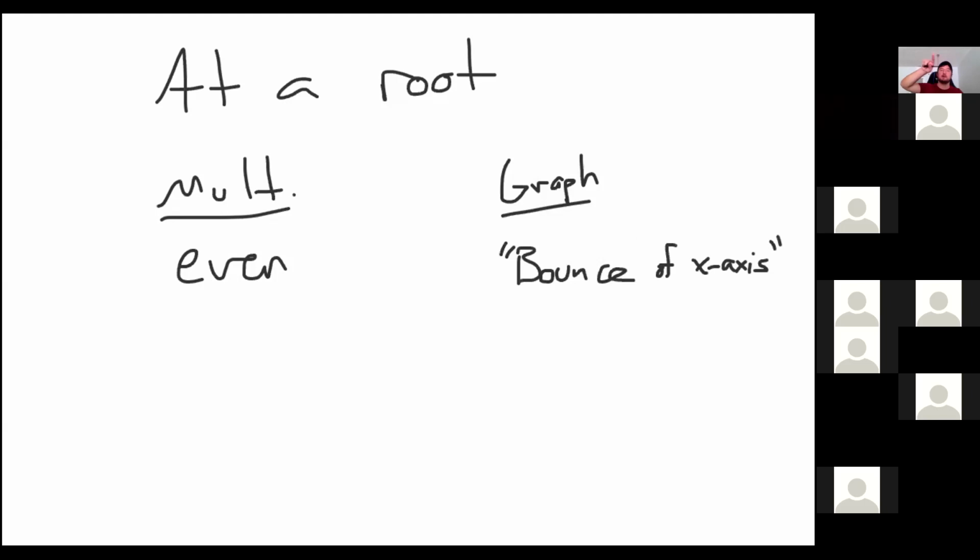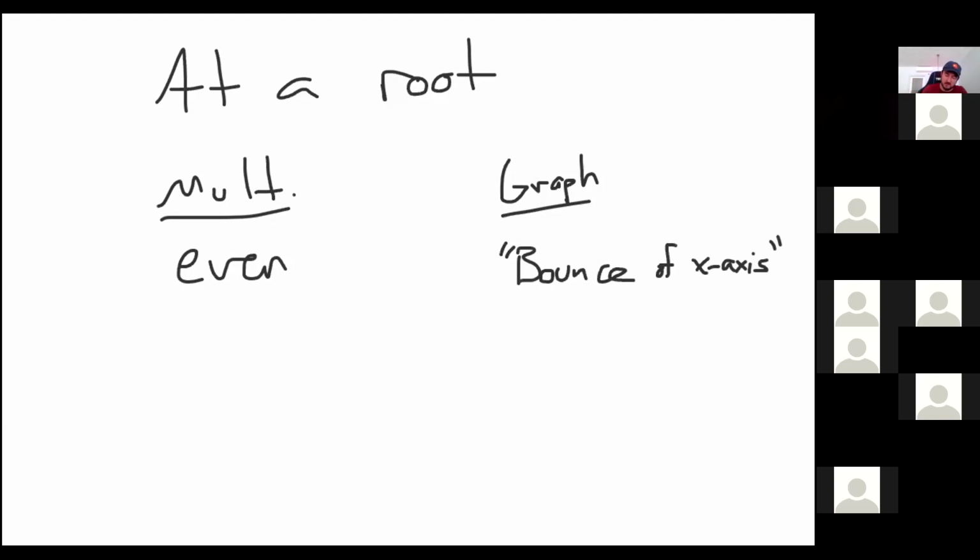Right, you're going to come touch the x-axis because at that root, it's got to make the function 0. And then you bounce off. You don't change your sign. If you're negative when you're approaching that root, you're going to go back down to being negative. If you're positive when you approach that root, you go back to being positive. That's why in the video he's saying you just don't change the sign.